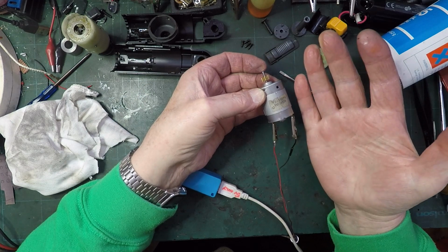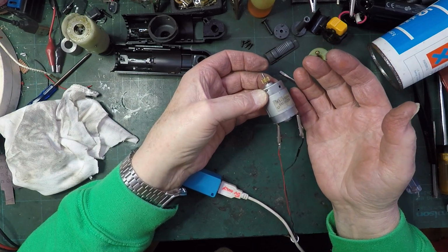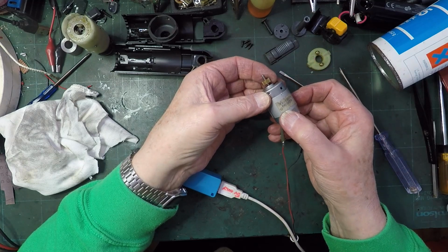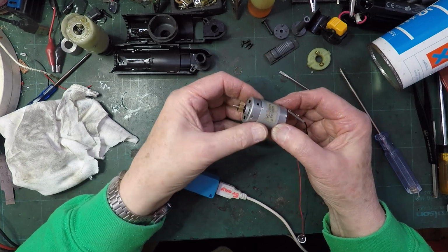But I can stop it, you see. Look, and then it stays stopped. I don't get that. Why would it do that? I still have my doubts about this motor.